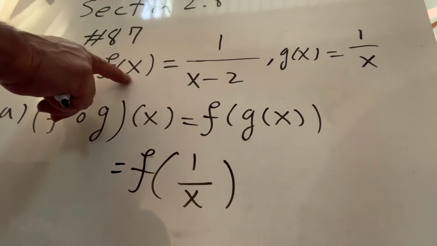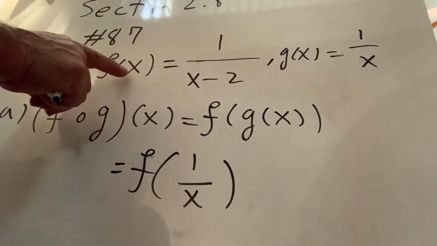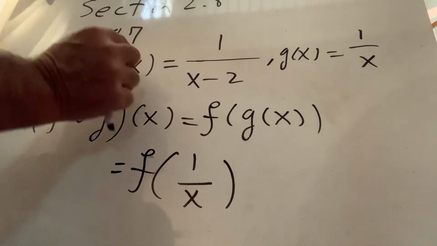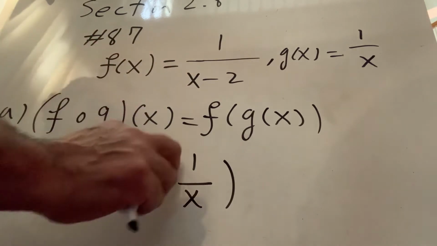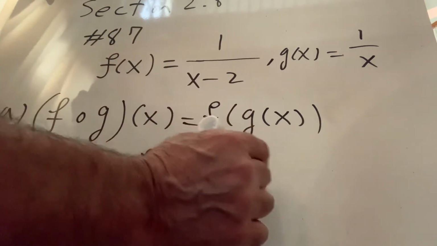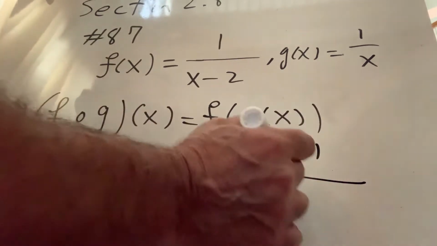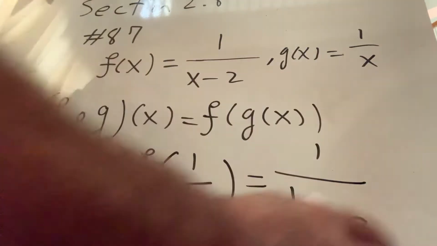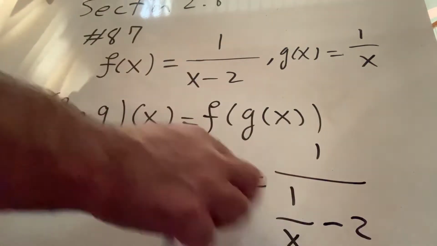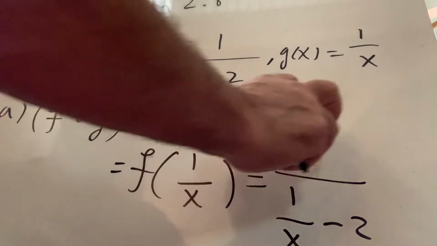Well, of course, f of any x is 1 over x minus 2. So remember what I told you in the last video, whatever shows up inside the parentheses, that's your x. So all your x is going to be replaced by that. Of course, our x is now 1 over x. So we're going to replace this x with 1 over x. So let me just replace it. And the last step is a little bit of simplification, because I'm sure you know we cannot leave the answer like that. It's actually called a complex fraction when you have more than one fraction line. So we're going to have to combine this into a single fraction.